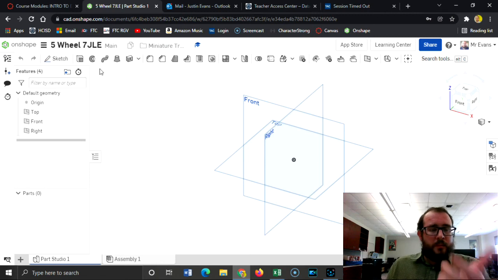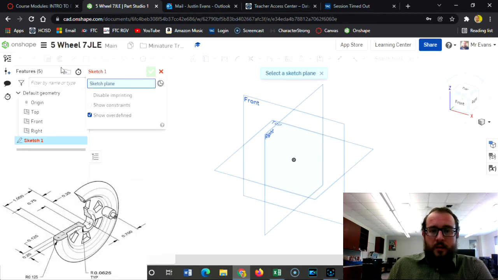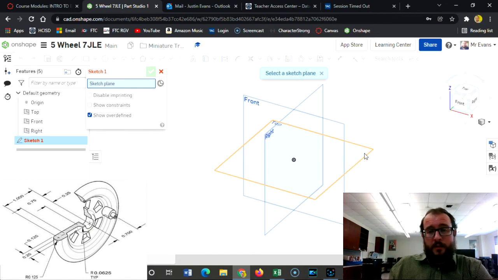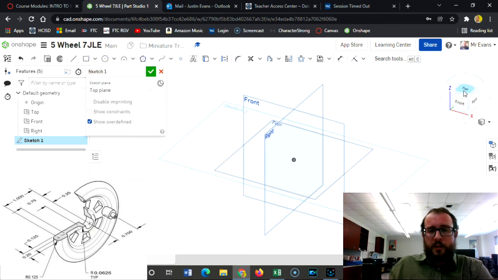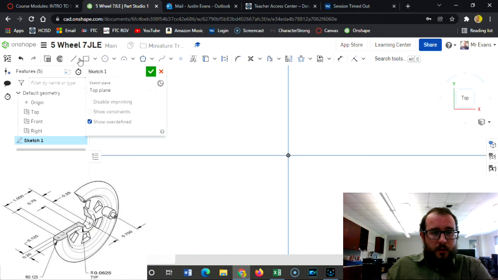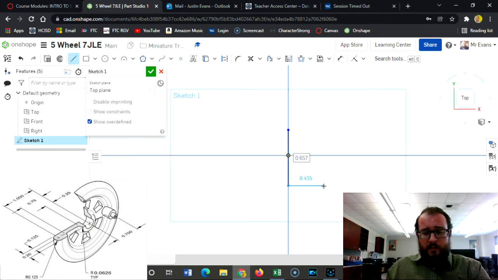So we want to start by making a part that we can revolve. So we want to make a profile. And if you notice in this one, the wheel is hollow in the middle. So in order to do that, there has to be an axis, and then the profile is going to be offset from it. I'm going to do it on the front view. I'm going to draw a line. This will be my axis. The length doesn't matter, so I'll hit escape.